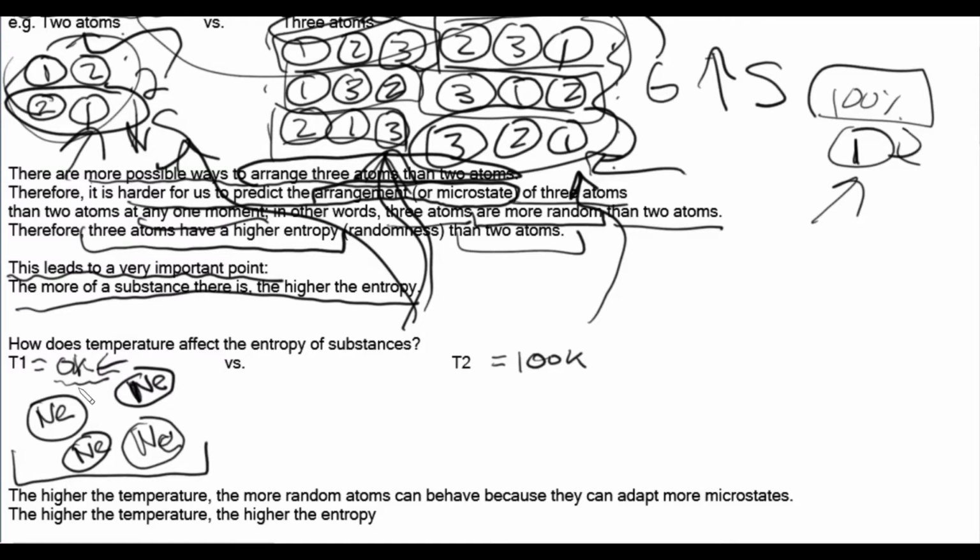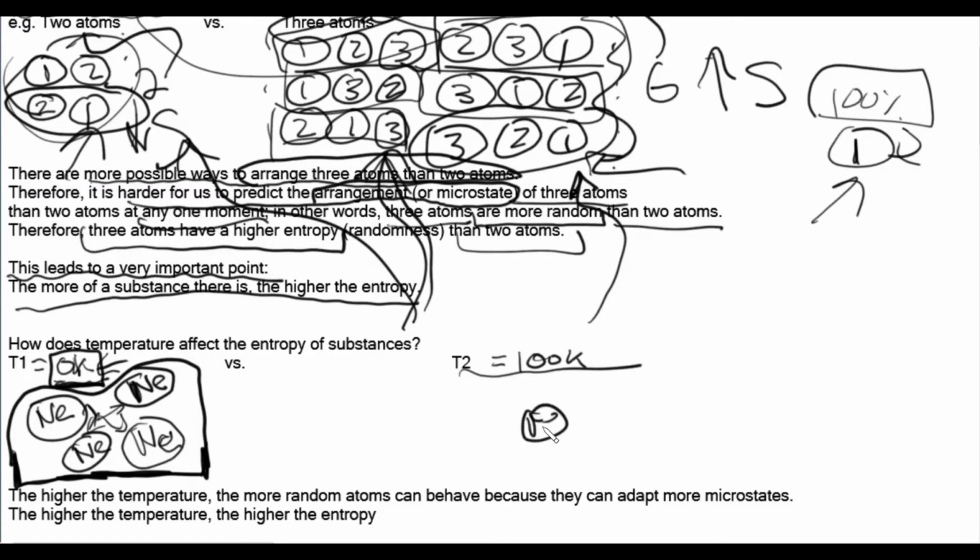And as we will later learn, at 0 Kelvin, you have essentially no average kinetic energy, which means that theoretically nothing should be moving. But in our case, let's just say that these neon particles don't have that much motion. And if they don't have that much motion, they can't really arrange into many microstates or configurations since they're kind of stuck in one state since they don't really move at all. So they're kind of stuck, right? Now, what if we increase the temperature to 100 Kelvin?